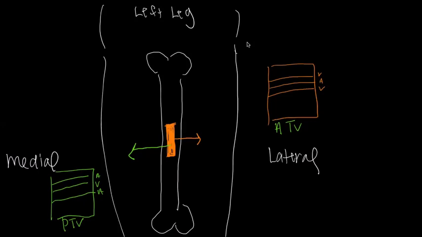So I would do the exact same thing, and I'm going to do it in red to show you guys. I would put my transducer right on that bone, right? So here's my transducer right on that bone. I would give myself a big color box. But now we know the peroneals are running deep in the calf, so you should probably increase your depth. Whatever depth you were using when scanning the ATV and PTV, give yourself more of it, because remember, the peroneals are running at the back of the calf. And then again, you can slide off of the bone laterally.